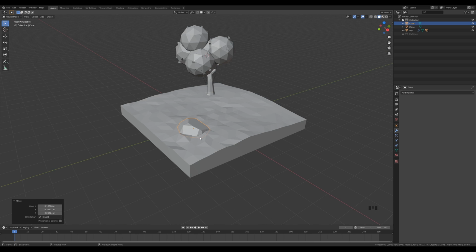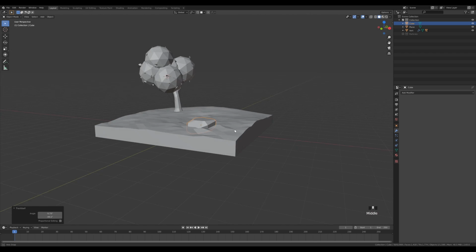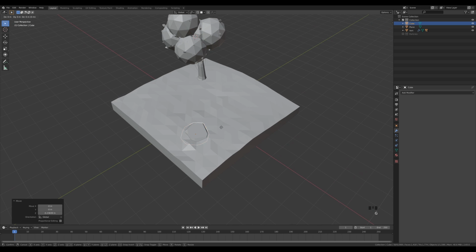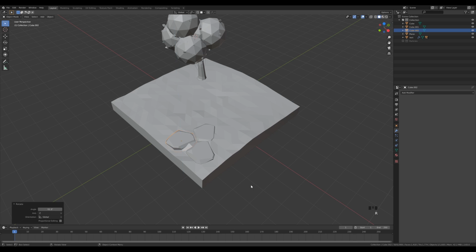So when we are holding Ctrl, we are snapping like this. And now I'll create just a little pathway from these rocks. So let me press R twice. So we have this flat face pointing upside, and move it down like this a little bit, and then press G and Shift Z to move it about. And now I will just press Alt D to duplicate this several times to create some kind of pathway.